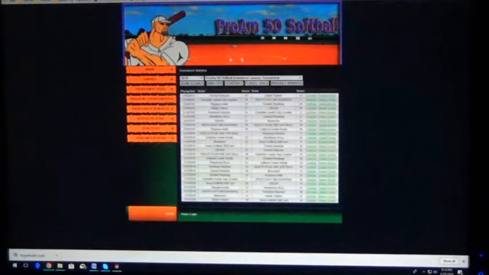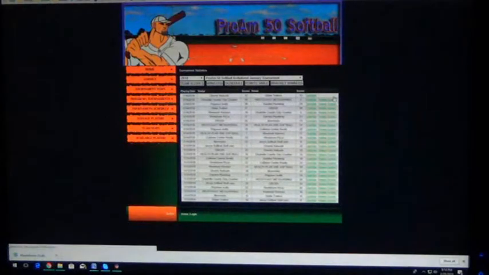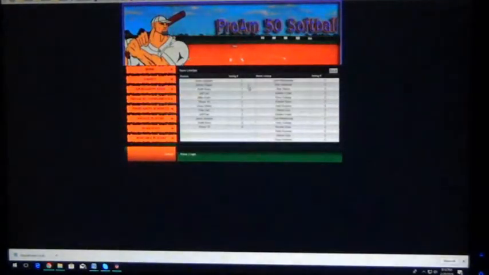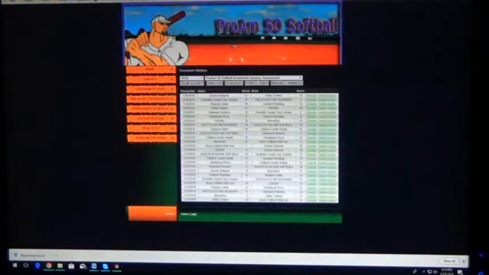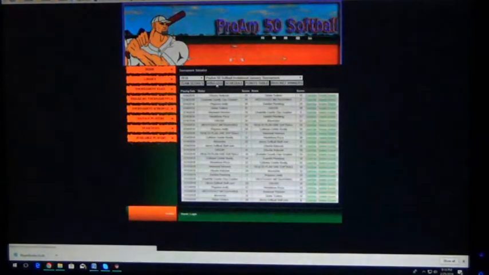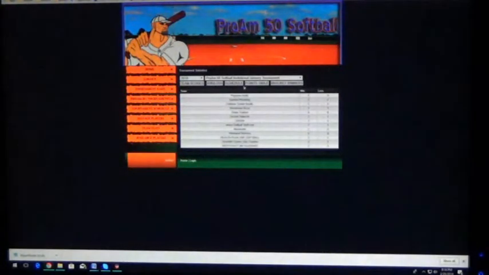You could back up, go to inning scores. It shows you who scored the first inning, who scored the second inning, who scored the third, fifth, sixth, and so on for each team. Those are the stats there. And then you go to win-loss. You could look at the win-loss here.